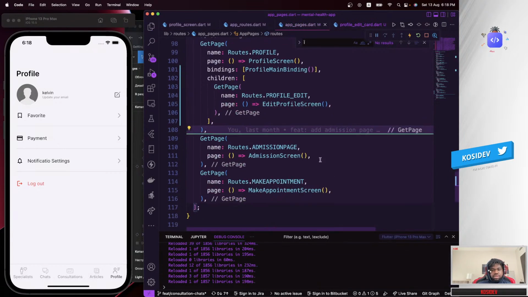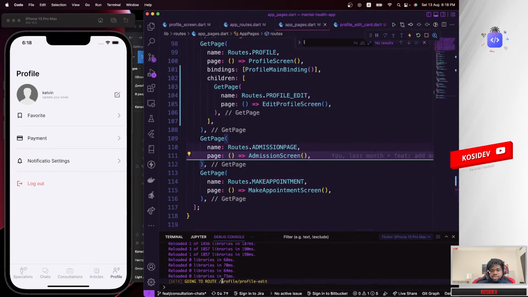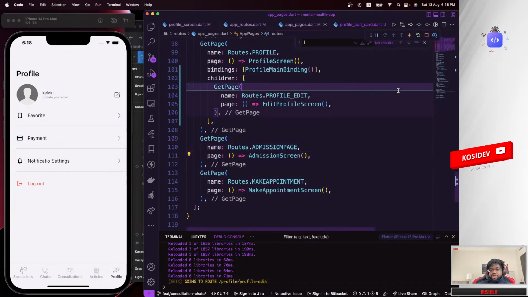Now we could test this out. So tap on this. Okay, should take us to /profile edit.